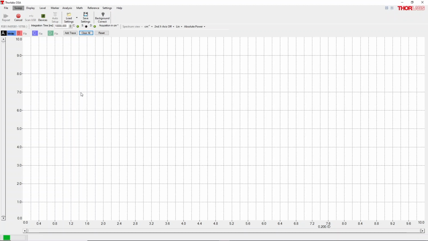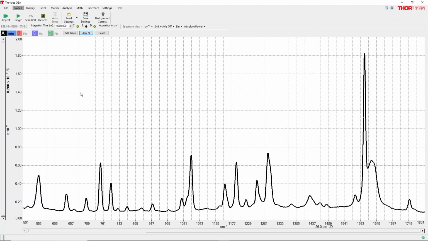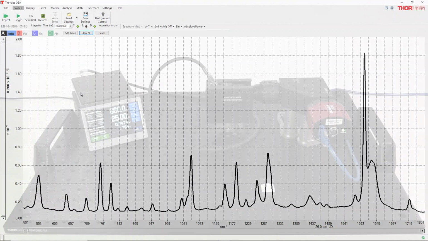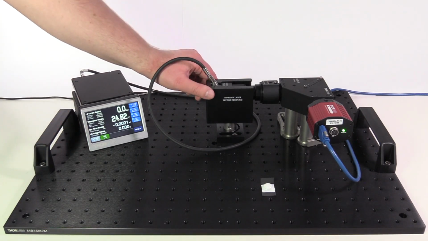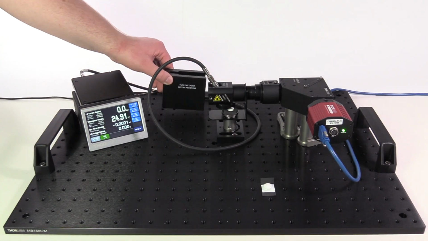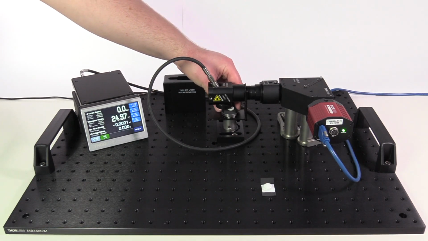As usual, the spectrum will appear in black. We end up with the Raman signature of acetylsalicylic acid, or ASA in short. This is the active ingredient of aspirin. Now we exchange the bare pill for the one in its blister.